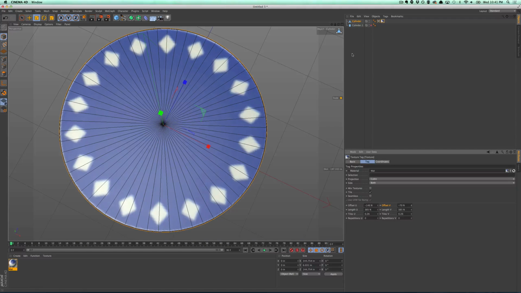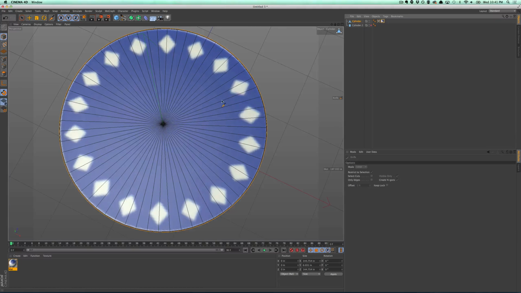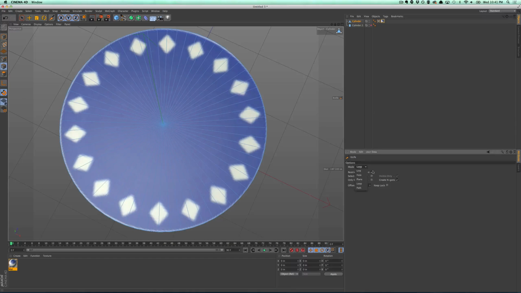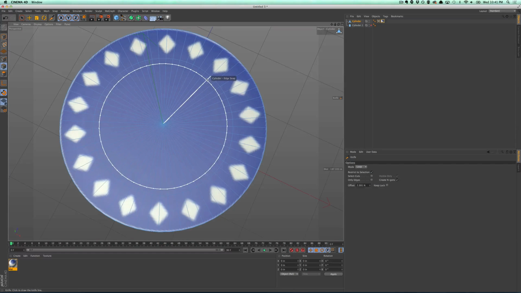So I'm gonna use what's called the knife tool. If I hit the K button, that'll be the knife tool, and I'm gonna change this to lines, and now I get this. Typically it's in line selection, and so you can do cuts through your geometry, but what I'm gonna do is loop selection. I'm just gonna come in here and lay in where that groove needs to be. There's one, and then I'll do another one. Feels pretty good. And then I need to duplicate that on the bottom as well.